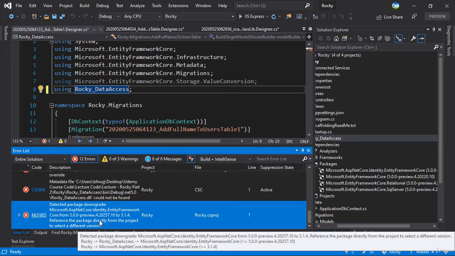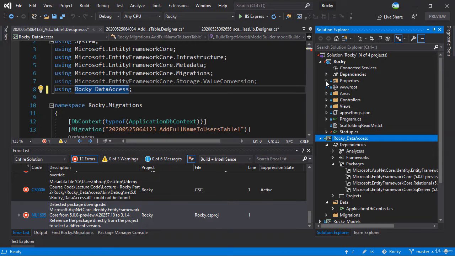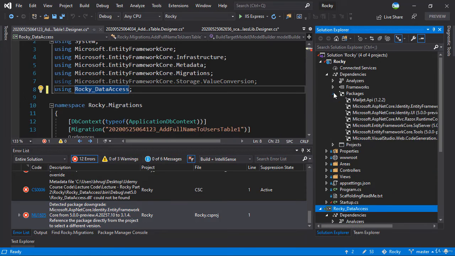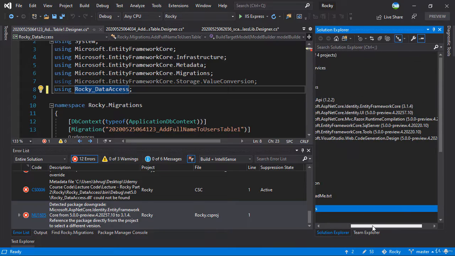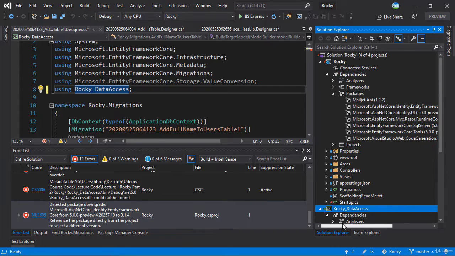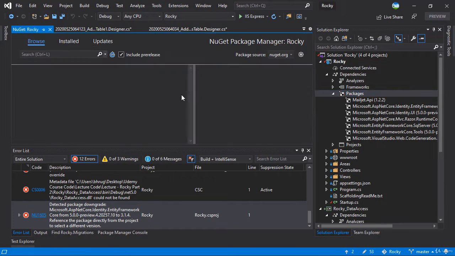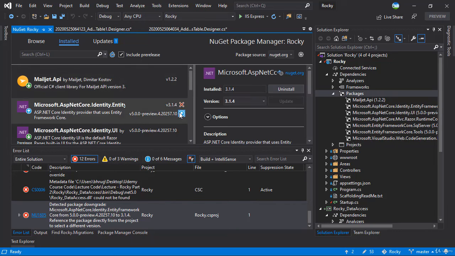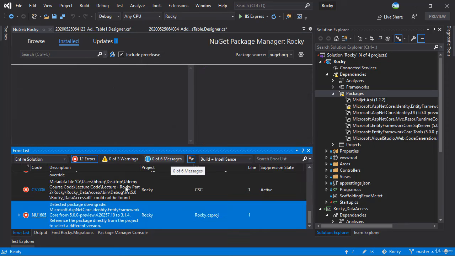Now in here we have a package downgrade, so let's make sure that's not the case. We want all the packages to have the same .NET Core version. Yep, we have the ASP.NET Core.Identity.EntityFramework Core. Let's manage this and let's update this. Once we do that, let's build our project.